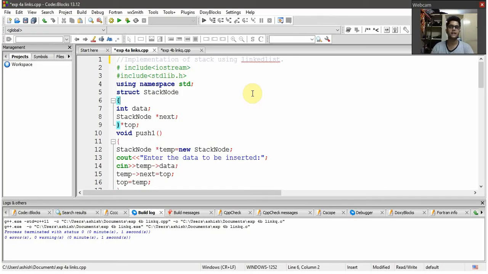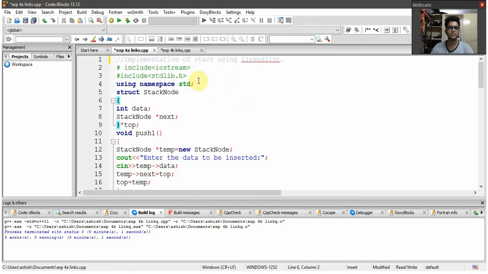So it points towards the next node using a pointer. And what is stack? Stack always follows the last in first out principle, and inside the stack we can push the elements and pop out the elements. So let's see how the stack is implemented using linked list.